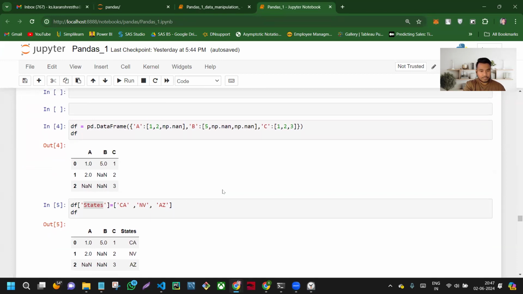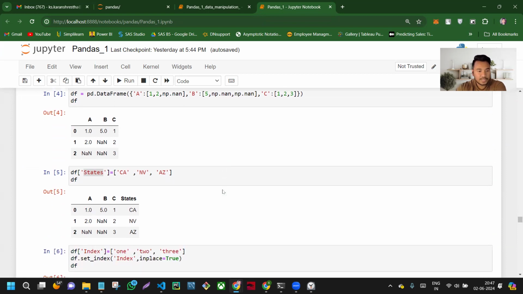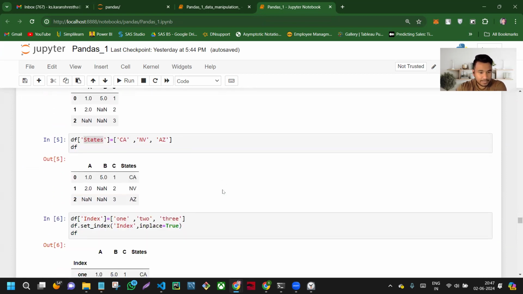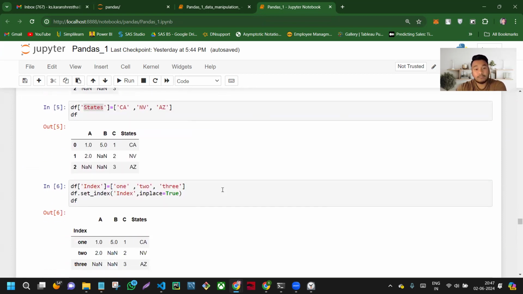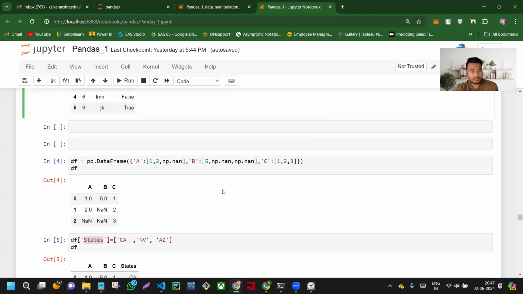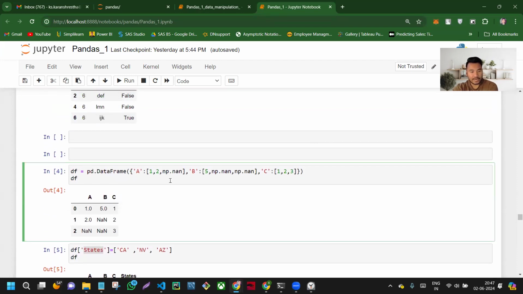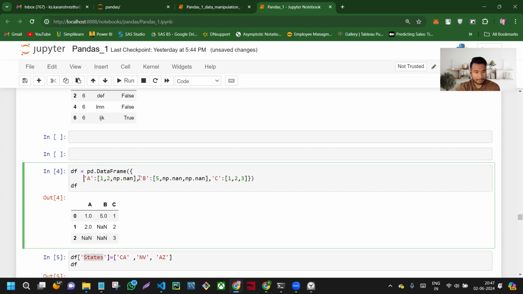Now another topic I need to discuss. Yesterday I explained null values, right? Is NA, is null, how to check for that. I have a sample data that I have created for null values.